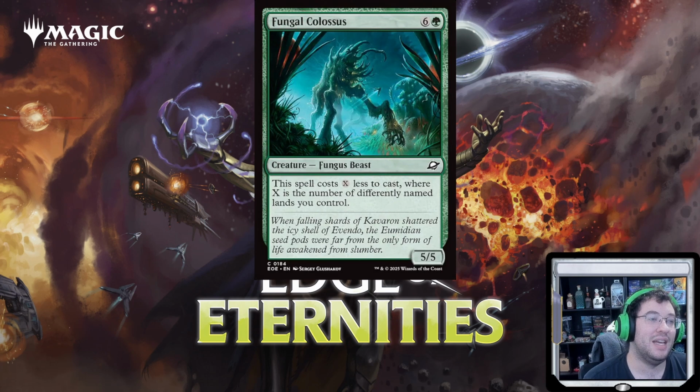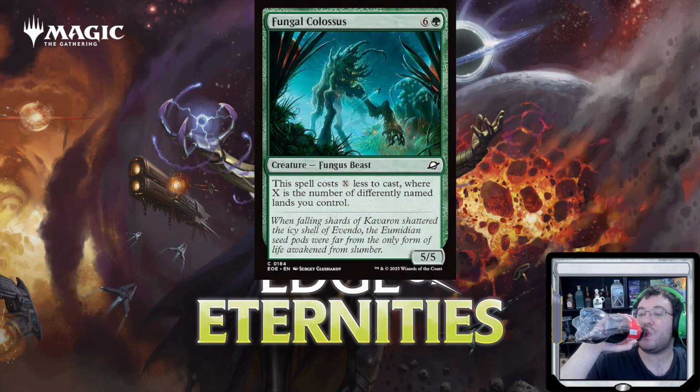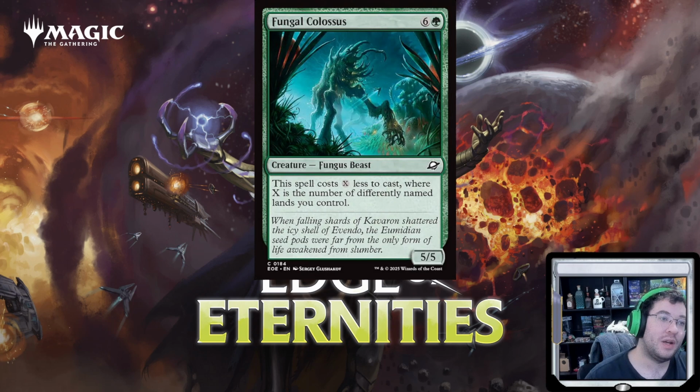Fungal Colossus is 7 mana, costs X less to cast, where X is the number of different named lands you control. Okay. So this can be a 1 mana 5/5. Because it's not differently named basic lands, so it's just differently named lands, which means you can easily get this down to a 1 mana 5/5, even in just a 2-color deck, right? Not in limited, though. In limited, this is still going to cost you like 3 or 4. Sure, whatever. Depending on what the planets are like and all that, I guess. I don't know. I haven't seen that yet. But yeah, this is probably going to cost you 3 or 4.